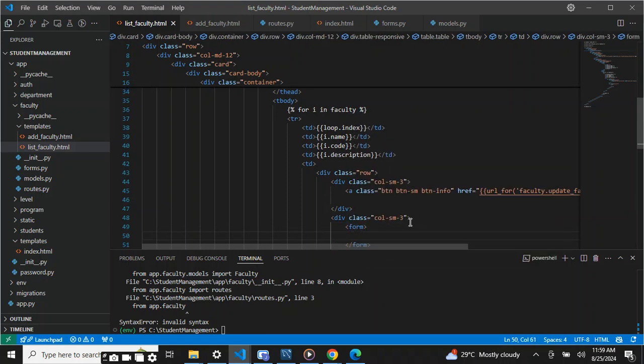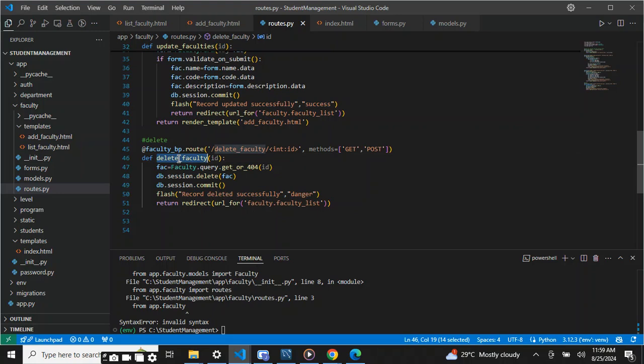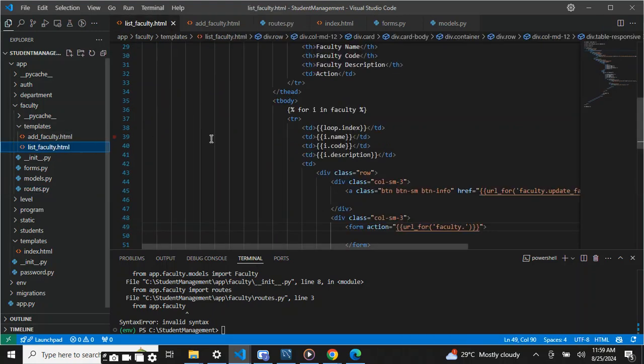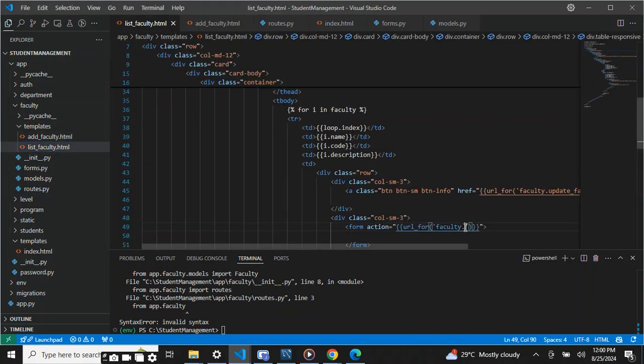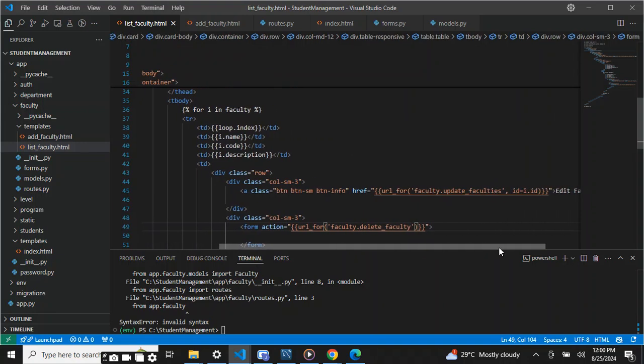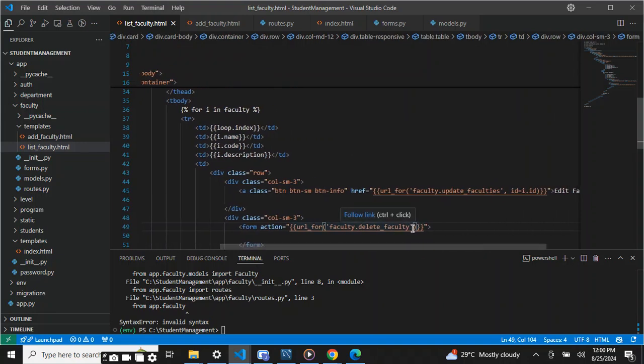So I have my form, I have my action, which will be url_for faculty dot, so I have to go to the function here. I'll make a mistake, delete faculty. I'll copy this and put it here. I'll still pass that ID here, id equals i.id.